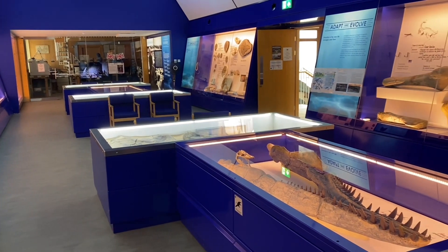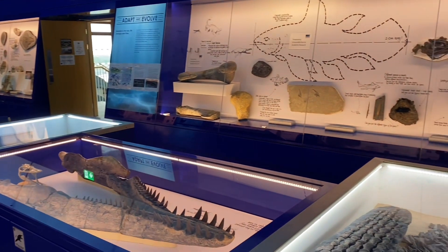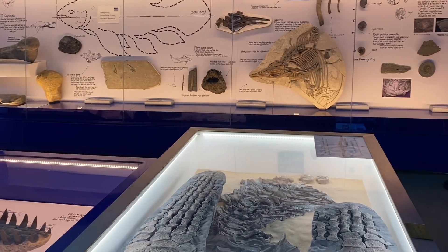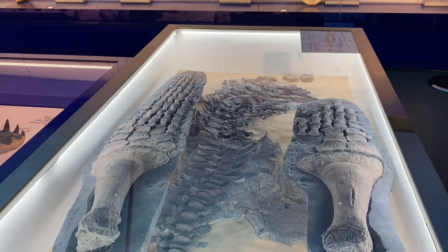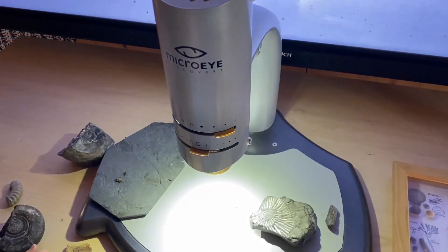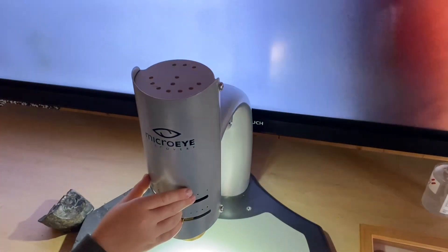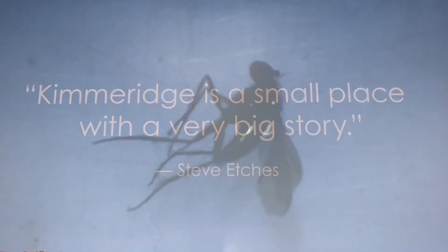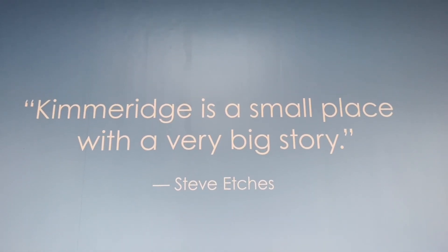It's a fantastic thing to behold, and Steve has special permission to look for fossils at Kimmeridge Bay and extract them with all his knowledge to preserve them and present them to people. The kids have just whisked a fly off one of the window sills and stopped looking at fossils — they're scanning the fly to see its detail. What a great day out, real good fun, the kids are absolutely captivated.